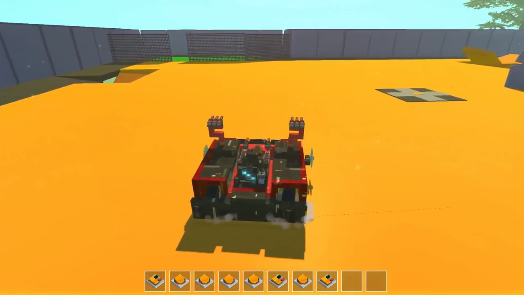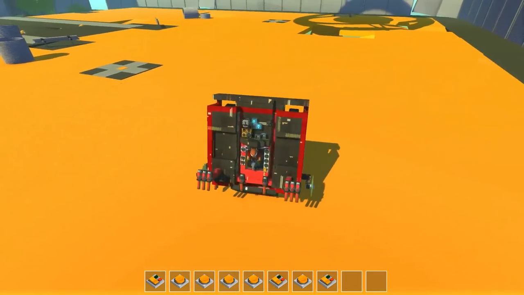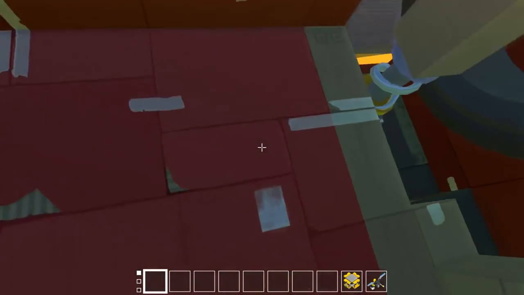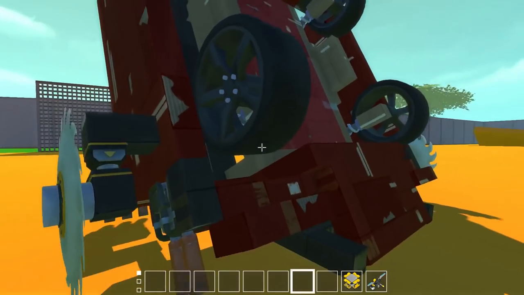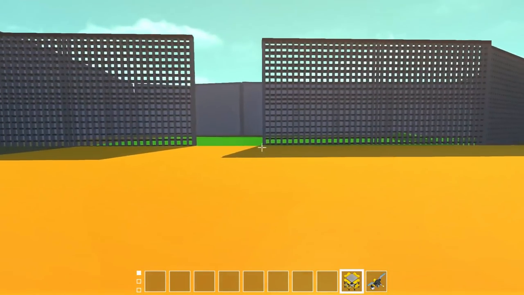Oh, there it is. Oh, I can't fit my vehicle back there. This is a safe zone. Okay, I see a very big flaw in my vehicle. It keeps flipping over. We're gonna need to do a suspension adjustment there. But yeah, this is the green zone over here.